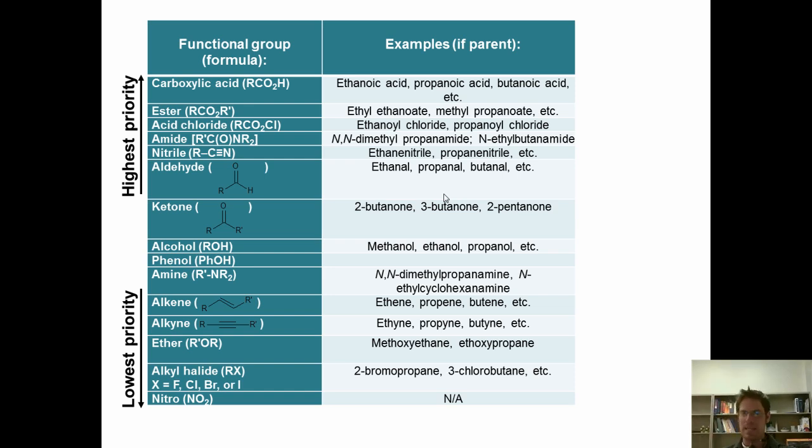Now, generally speaking, the higher the oxidation state of a functional group, usually the higher priority that is. For example, you can see that this carboxylic acid and esters, which have a high oxidation state, that is, multiple bonds to oxygen, are higher priority than an alcohol, which has a lower oxidation state. Now, there are some obvious exceptions. For example, this nitro, which is a highly oxidized nitrogen atom, is all the way at the bottom of the priority group list.